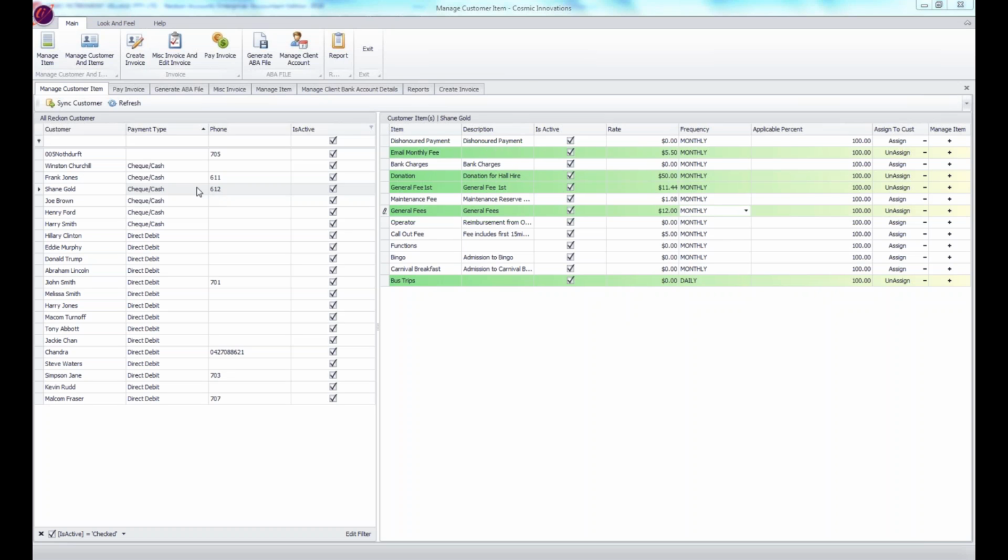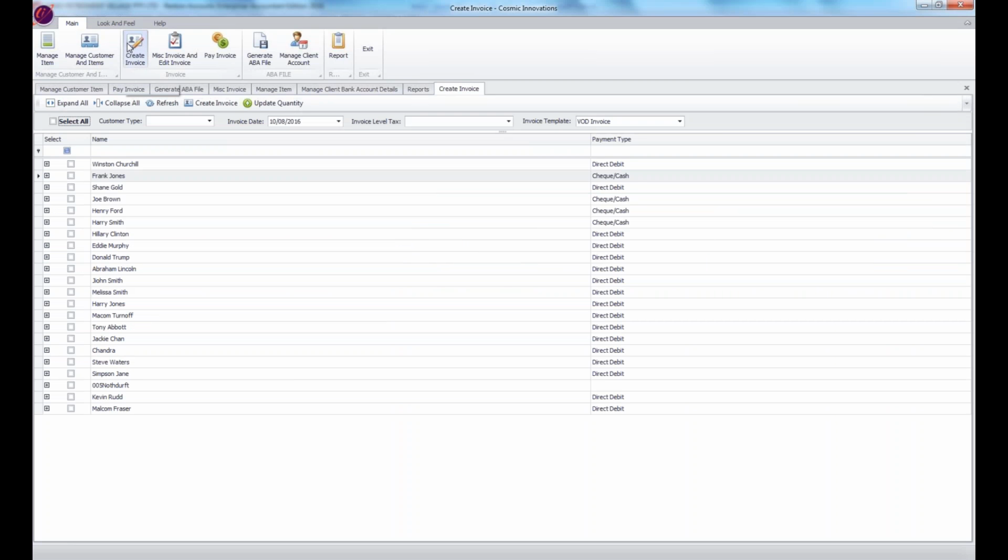So what we're going to do now is to test if we do invoice for Shane Gold and do the payment, does the ABA come, does the ABA get generated? So Shane Gold. So we go to create invoice. We pick up Shane Gold. And by the way, we need to refresh the screen. So always, when you go to the next screen, always have a habit of refreshing, because the application needs to be updated by each screen level.